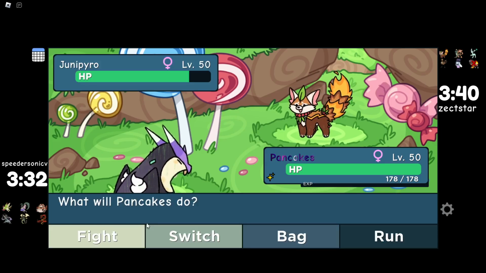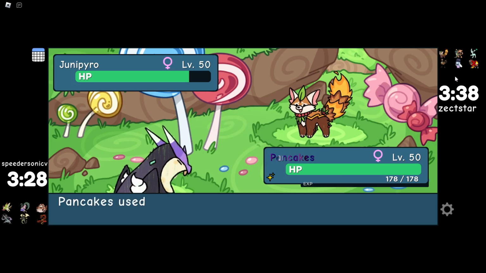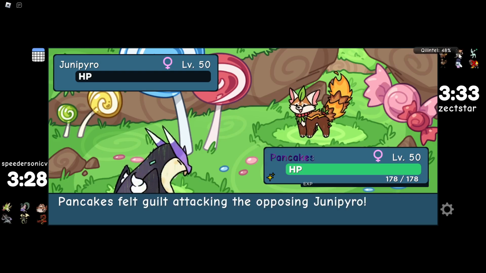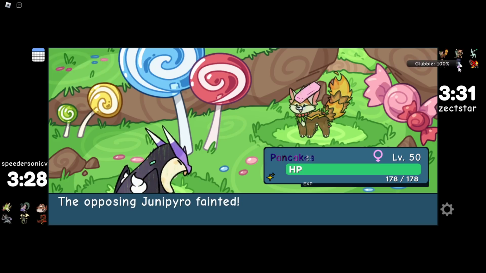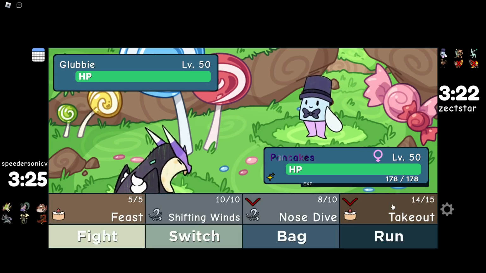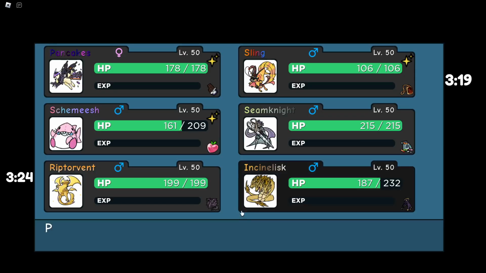Junipyro. Okay, so I'm just going to kill this, because this is a threat to Fish. Nice. Now, all I need to do is switch Fish in versus Killintel. Or, I don't know about Glubby. I don't think it would work on Glubby. I think I need to go into Seam Knight for Glubby, because you're going to go for the poison move. I would have loved to get it in versus one of the fire types, but unfortunately, he had the two fire types in the game that can actually hit Fish, which does kind of suck.